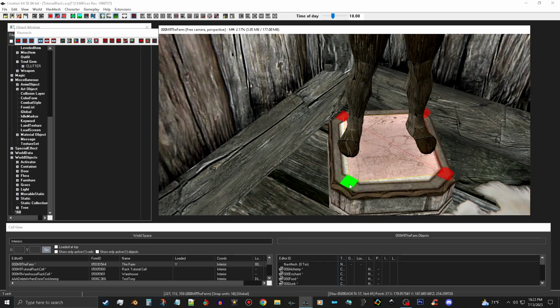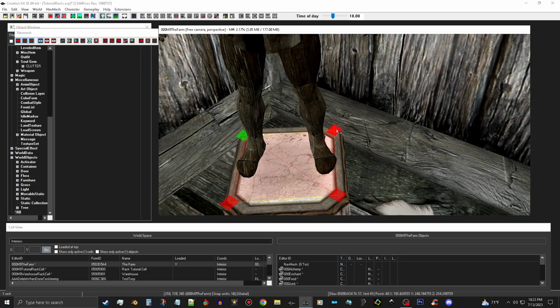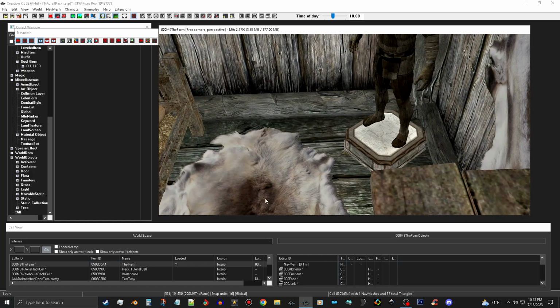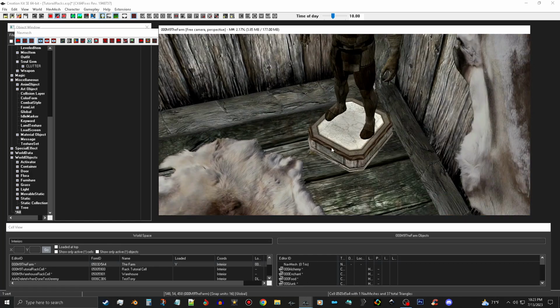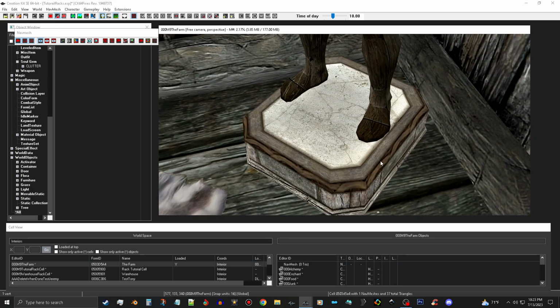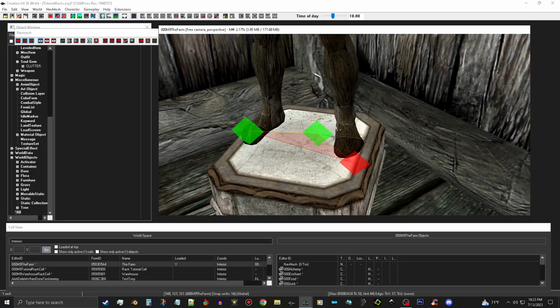You want to make sure that they're standing on it, so you're going to have to adjust your nav mesh here, because mannequins are actually NPCs, and we've done a script to hold them in place. But you don't actually have to use a nav mesh here with that script, but it works a lot better so that they don't go trying to find their own nav mesh.